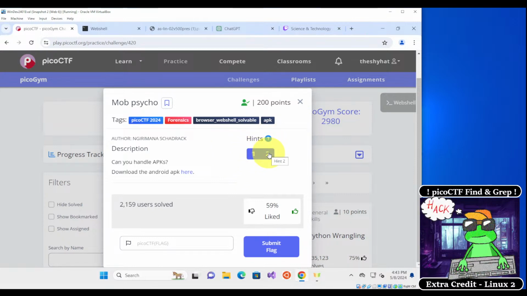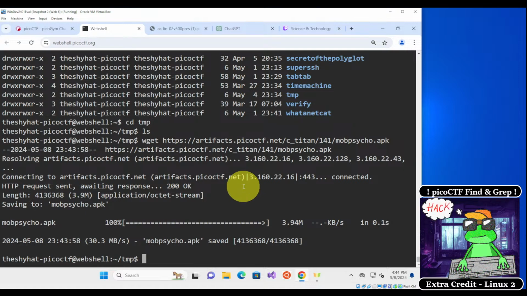And a bunch of these challenges also have hints associated with them. So you can click on this hint here, and it says, did you know you can unzip APK files? Okay, so this is actually a very important hint, because if you didn't know about this, then you would probably scratch your head and ask yourself, how do you solve this challenge?